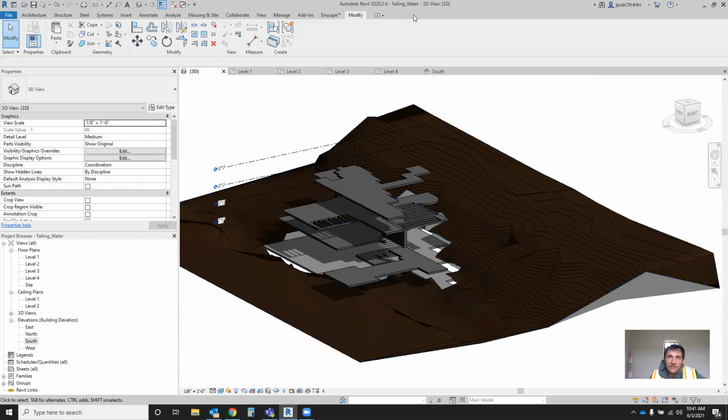So I will leave you to model the floors and walls on this building. In a follow-up, we'll talk about storefronts and stairs, and then we'll try to get the grade and the river to all match up together so we can create some renderings and some final images.